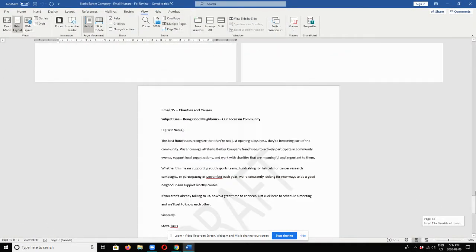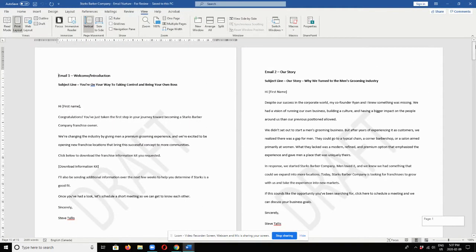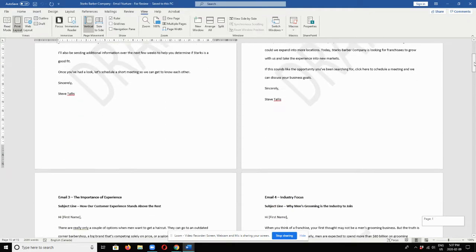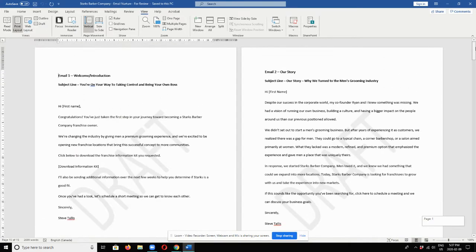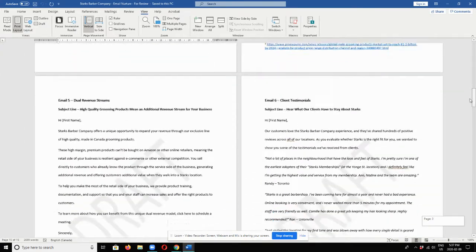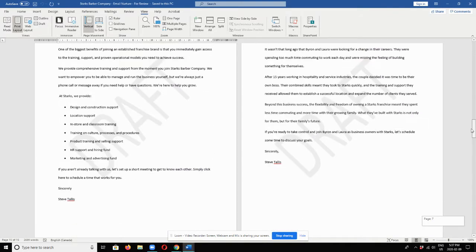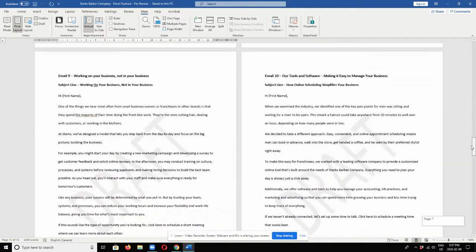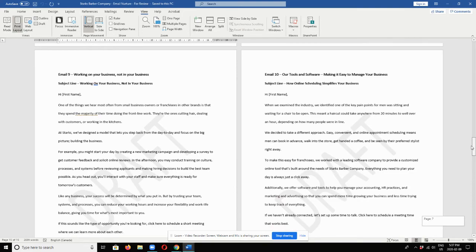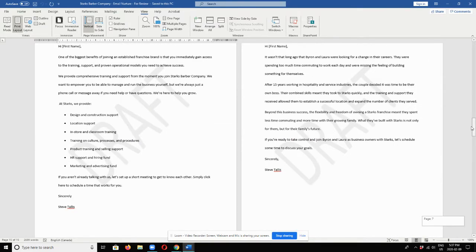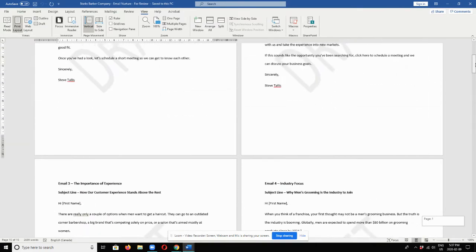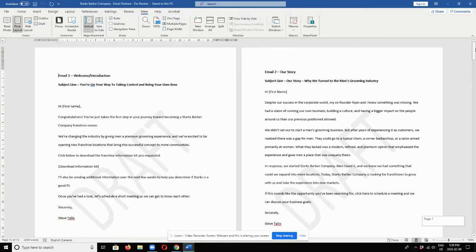Okay, so let's go up here. This is showing you an example of the email sequence that we built for Starks. We do 15 emails, and they are basically spread out throughout a year. Why 15? Because we like to do 3 more frequently at the beginning of the year, because they're at an earlier stage. They've just inquired. You want to catch people earlier on a little bit more. And then we do 1 email a month after that throughout a year.